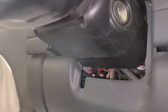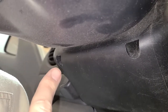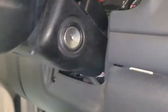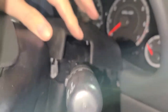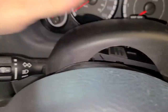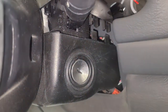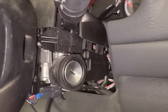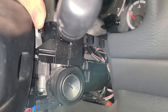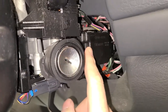So underneath here, there are two bolts, one right here and one right there, and I think they're T20. I've already gotten those out. So then let's go ahead, pull this top piece off, get that out of the way, and pull the bottom piece off. Pull that out of the way. Now we've got access to the SKIM module.